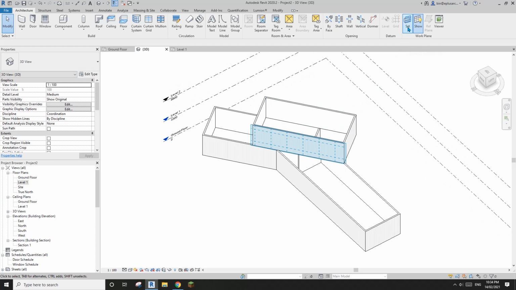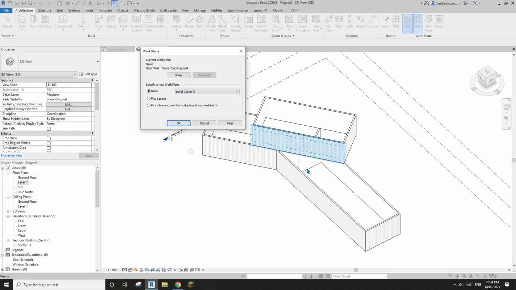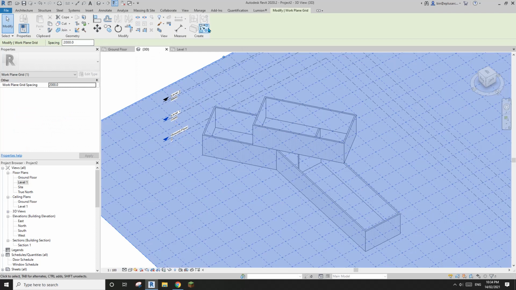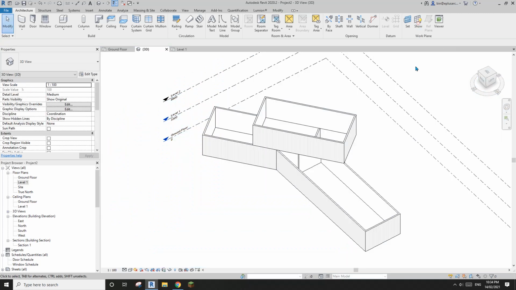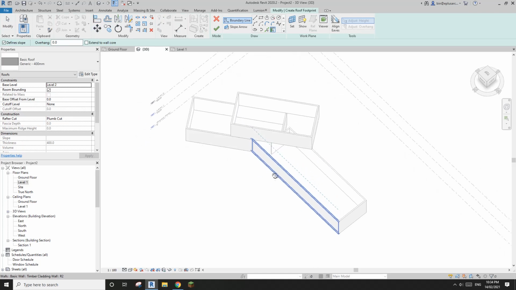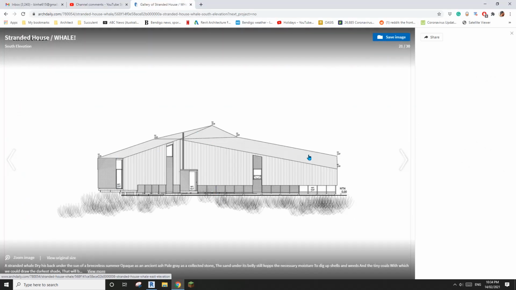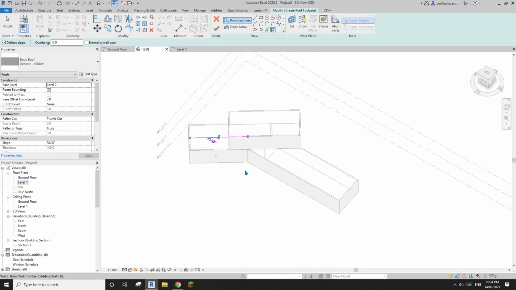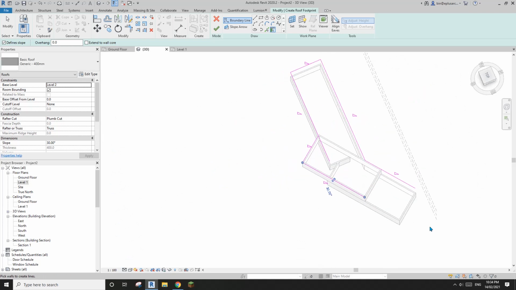So you will need to set the work plane and just in the list change it to, I think I'll use level 2. Then you can go to Architecture, and I'll turn this off, it's a little bit too much. Go to roof, and then you will be able to create a roof. So now let's do the roof. I'll use pick wall. Let's have a look. It will cover all the floor area. So this one, this one, this one, this one, and this one, this one, and this one.